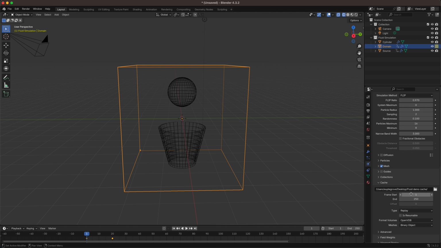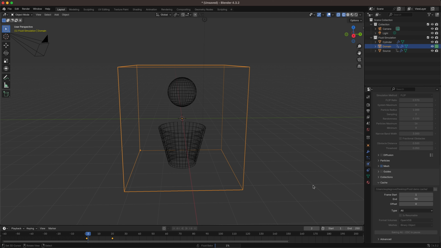I can decide how long I want the animation to be at this stage. So maybe this is only going to go, actually let's go up to 90. And I want to change the type from replay to all and then bake all.